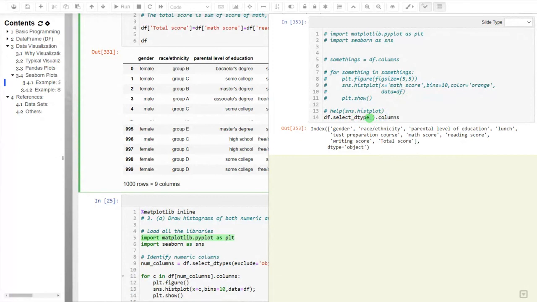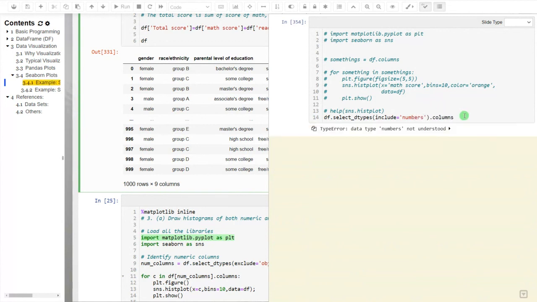Select_dtypes. And then what do you want? You want only numbers. So you could say include numbers, and you get these.